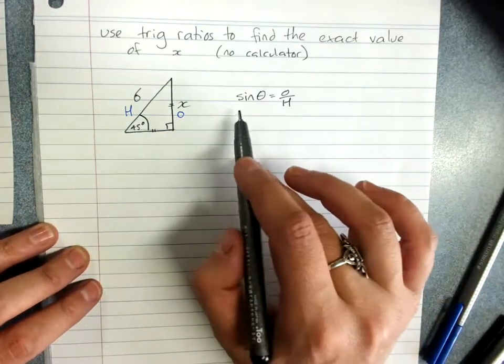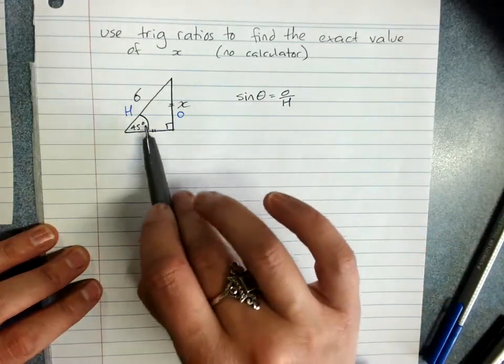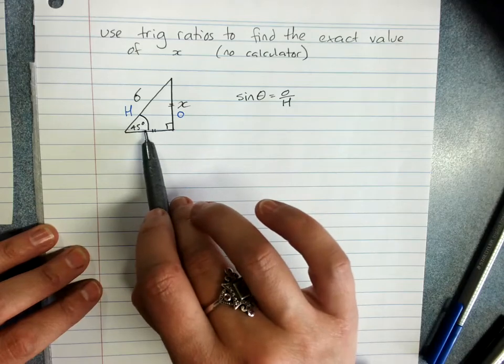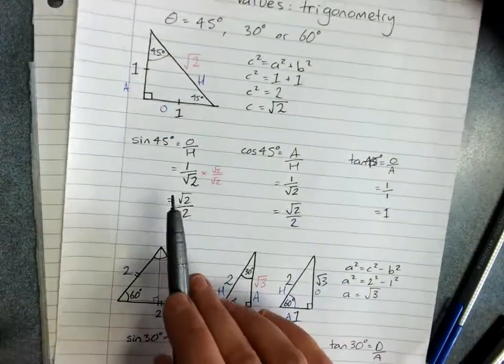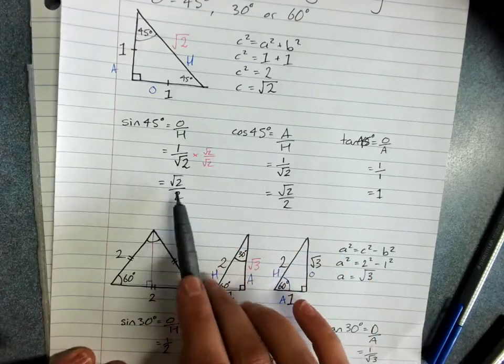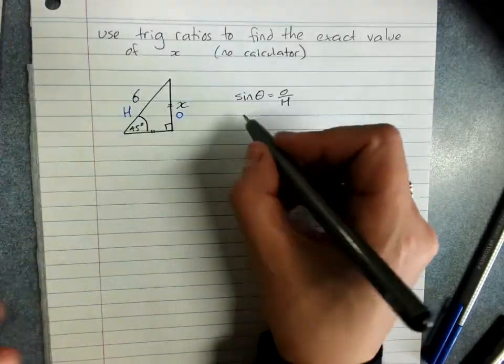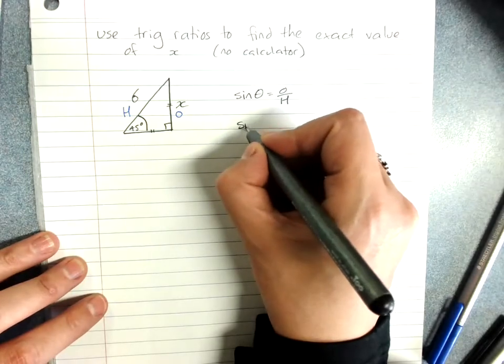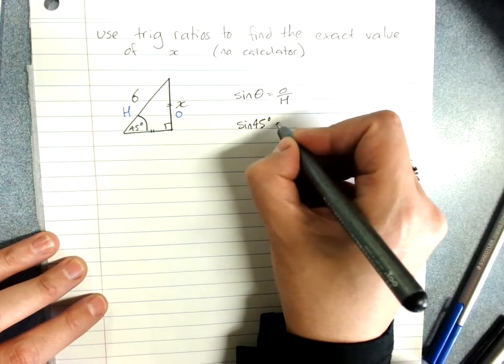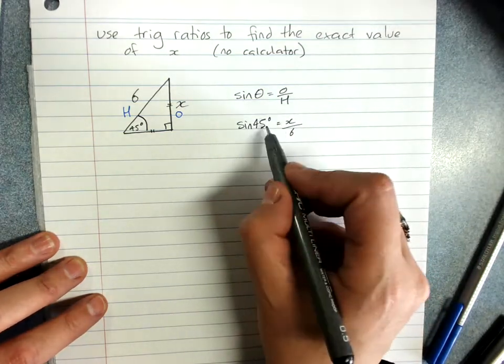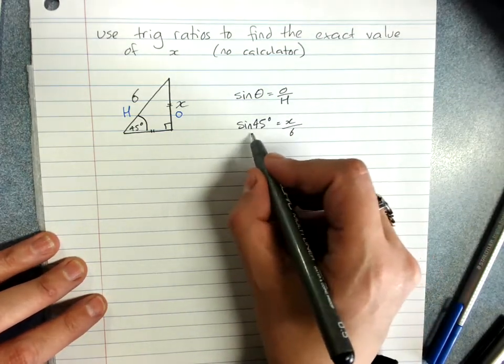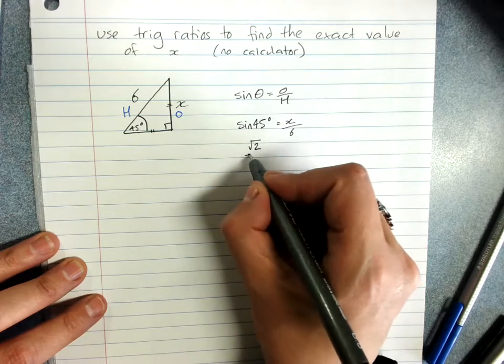Label your side, choose your ratio. But our angle is 45 degrees. So you go back to your 45 degrees. And I'm doing sine of 45 degrees, so I know that's root 2 on 2. So for sine of 45, which is what I've got, x over 6, I substitute in root 2 on 2 because I know that's what it equals.